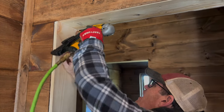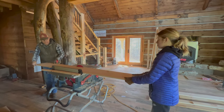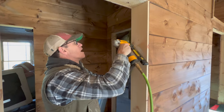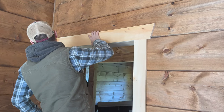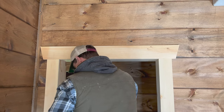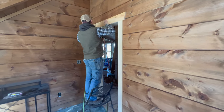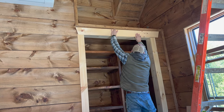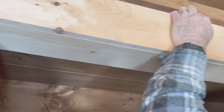The weekend prior to last, we did a little work inside on Bree's room, trimming out her door and her closet. And I also did a little work on the loft. There you go, hot stuff. Nail her in. Decided I'm going to stain that a lighter color. They really pop out. Good? Good as I'm going to get.